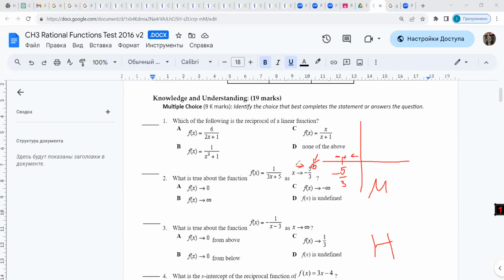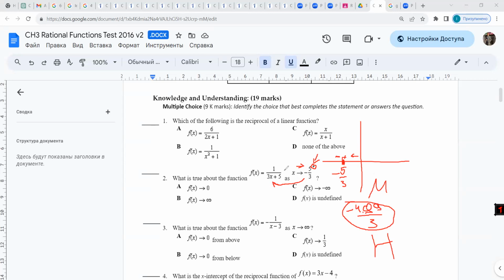So you read this as x approaches negative 5 over 3, and plus means it approaches it from the right hand side, from positive direction. Negative means from left. So take a few more minutes to pick a right answer. So what do you have to do? You have to substitute here x, some value close to negative 5 over 3, somewhere close here. It could be negative 4.99 over 3. This is the value you could choose to substitute into this function and see what you are getting from it.